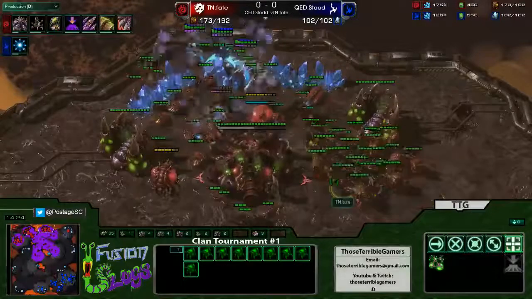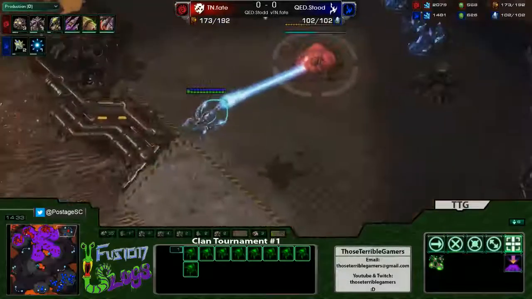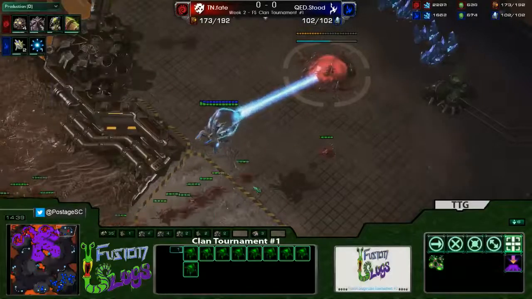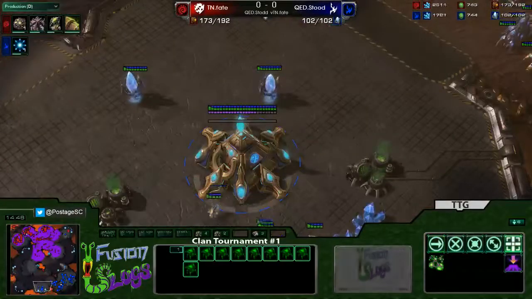He's got 1 Spore Crawler going down. It looks like he might lose our Phoenix. 2 Phoenix. 1 down. And the Void Ray charging up on the hatchery. Should go down if it's... Oh, he backs up a bit. No, he should just use the Phoenix to scout right now. Just go through the main.